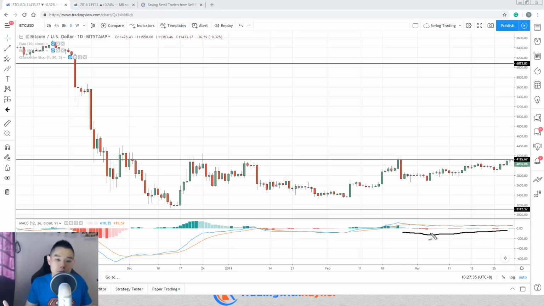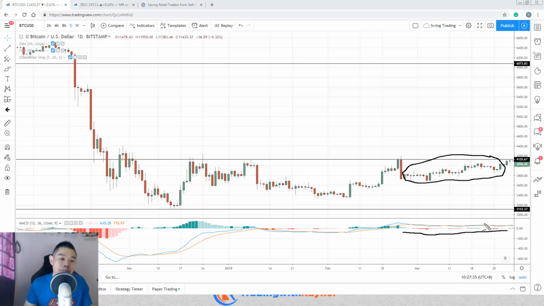Now, you don't have to use the MACD histogram if you are someone who can read the price action of the markets, because traders who see this chart will know that volatility over here, based on the range of the candles, has shrunk. But again, indicators make your life easier. You can simply look at this MACD histogram and notice that the peaks and troughs have pretty much gone missing. So this tells you that volatility in the markets is low.